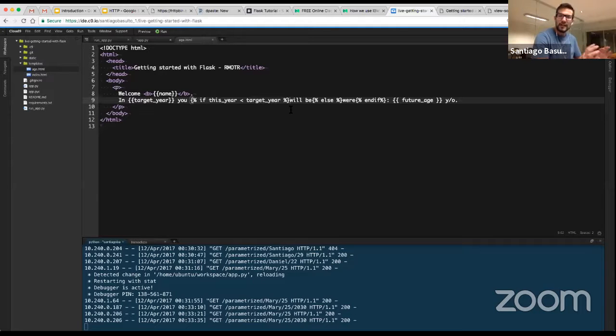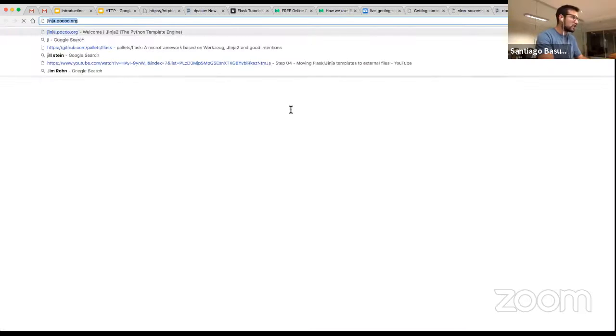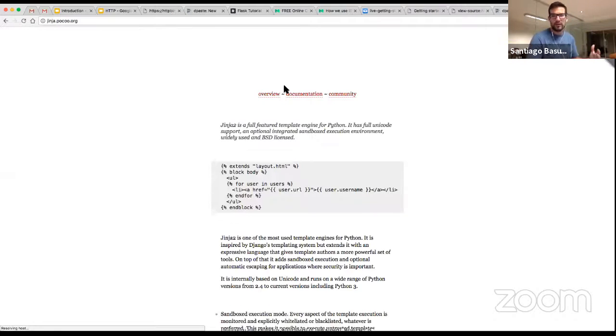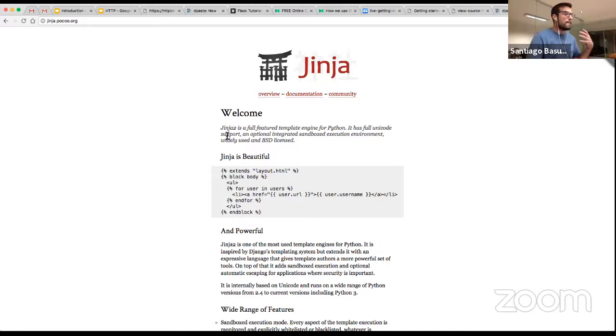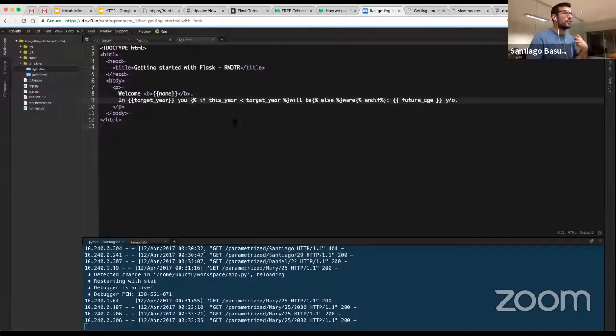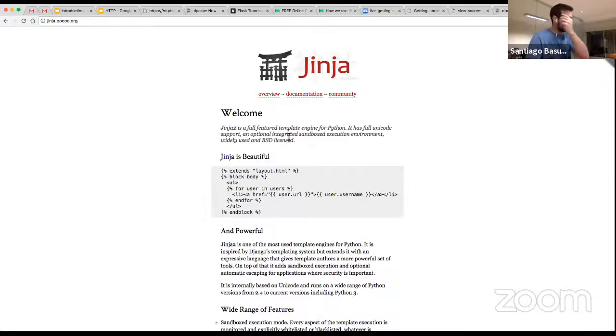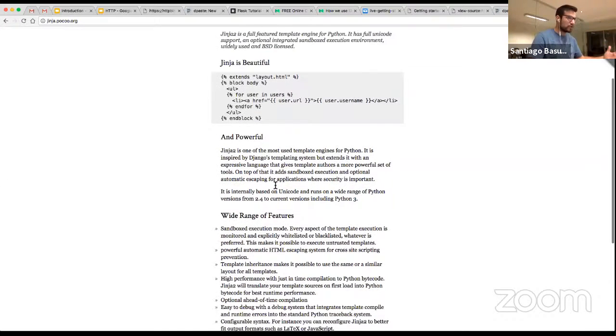This template engine is not actually Flask, but it's Jinja. It's a template engine already included with Flask. It's already installed when you install Flask. But it's important for you to understand that when you're using templates, the library you are actually using is not Flask, but the Jinja template engine. And we encourage you to take a look at it.